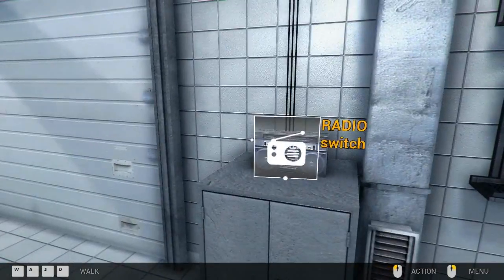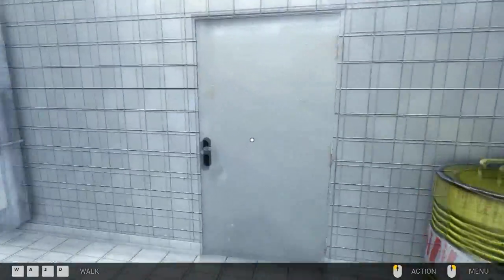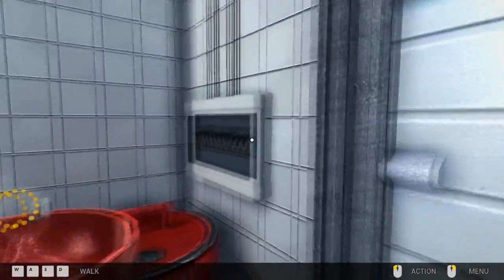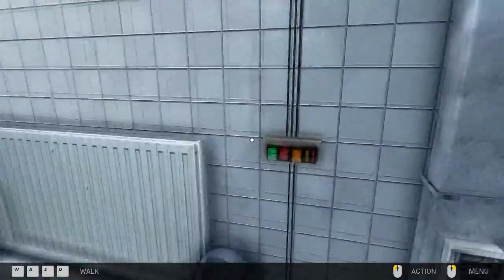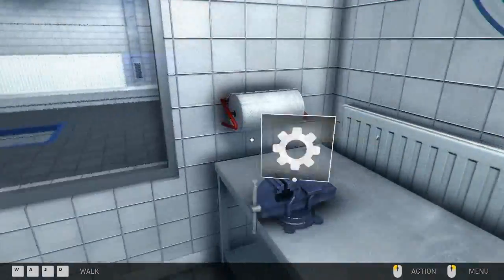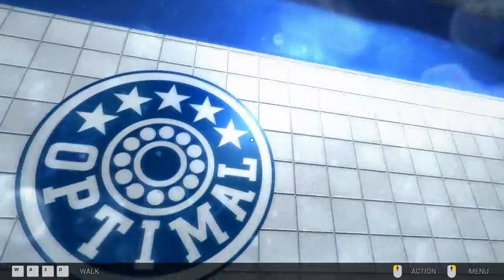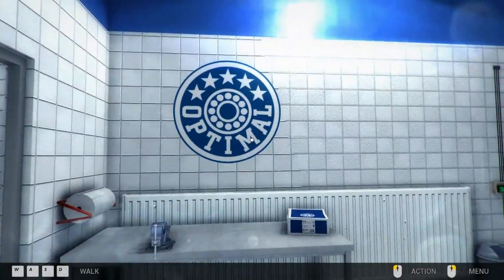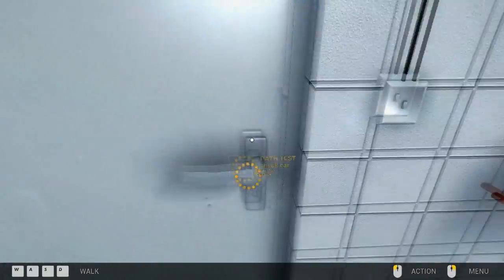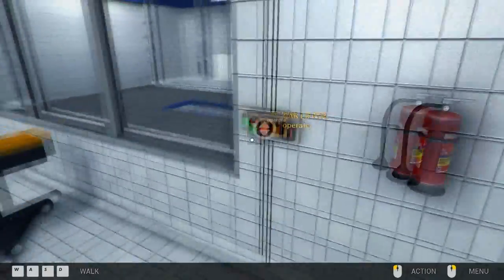Not sure if the music's different or not. I think it is. See what we can take. Alright, we can definitely take the oil container. Play around with the switches. Hopefully there's something else pretty cool around here. We can repair car parts. Optimal. Okay, is the name of the shop that we're working for. Here we go. Path tests.